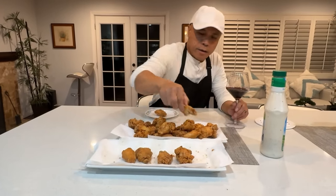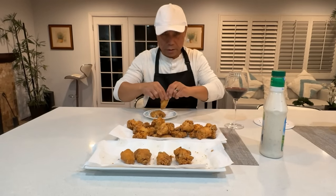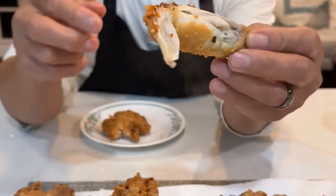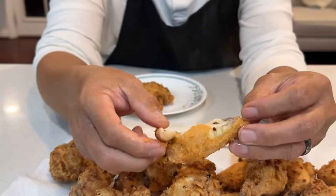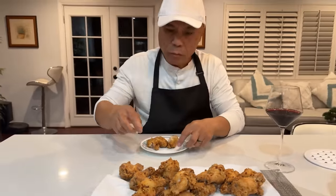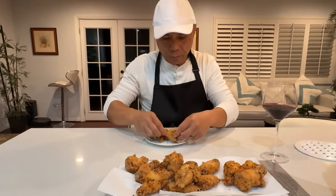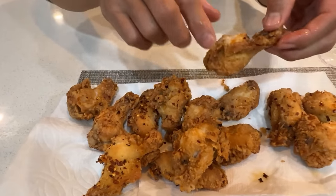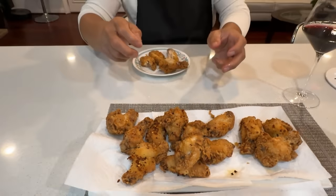Okay, this is mine right here. And let's see here. Look at this. See? Yeah. Juicy, at the same time, tender. There you go. Now, the spices. See, even this one, a little bit of the drumstick, see? Ah, hot. Can I have some towel, please?